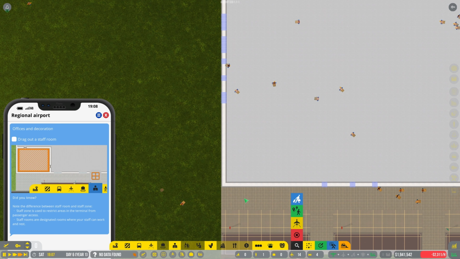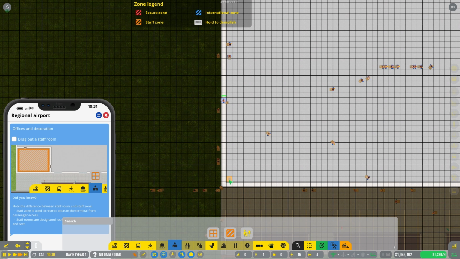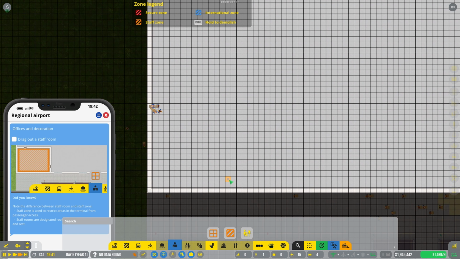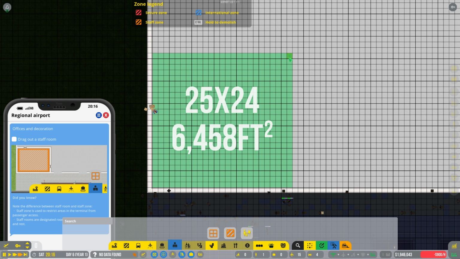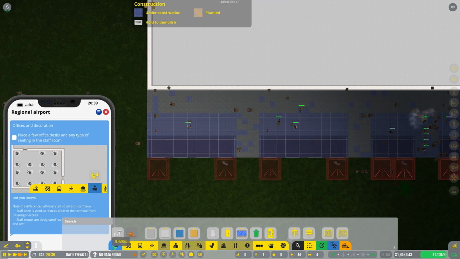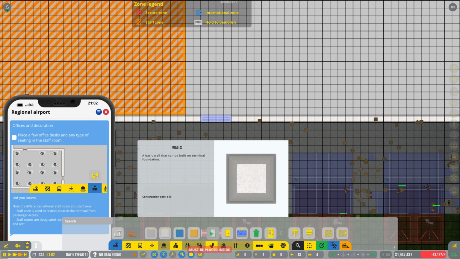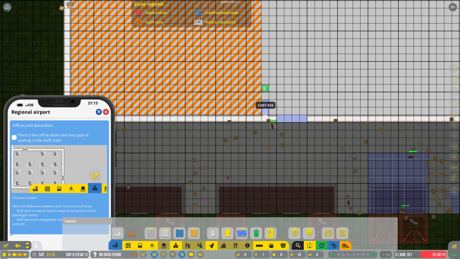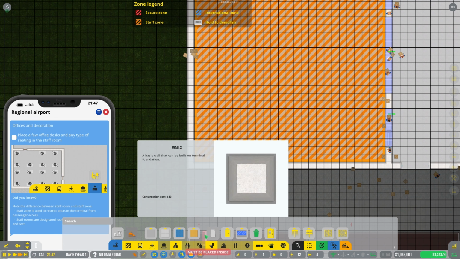Okay, what I need to do is set up a staff room, which is what we are going to do right now. Staff room. Do 25 by 25. Staff room, there we go. We're gonna put a big door here. Okay, there we go. We'll put a medium door here. Back to here.